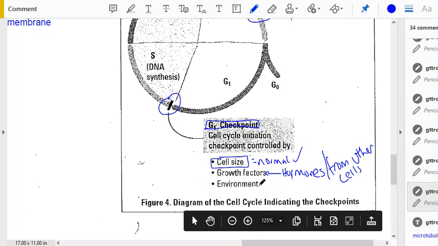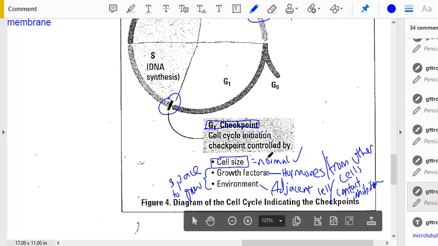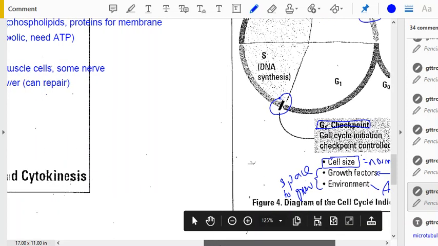And also, if there's too many cells close to you, the physical contact of those cells can basically say, hey, there's no room. So adjacent cells, if there's too many of them, or there's too much pressure against the cell, like actual physical pressure, adjacent cells can basically say, hey, I'm in your way, you can't divide. That's called contact inhibition. But basically, these two rely on you having space to grow. If all of those are met, check, check, check, you progress on to S and you copy your DNA.